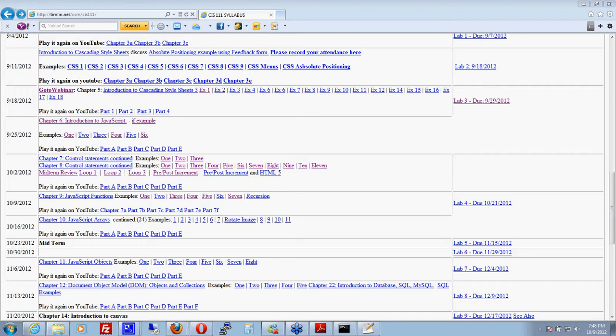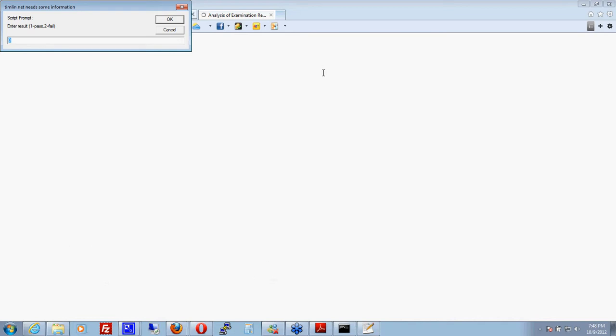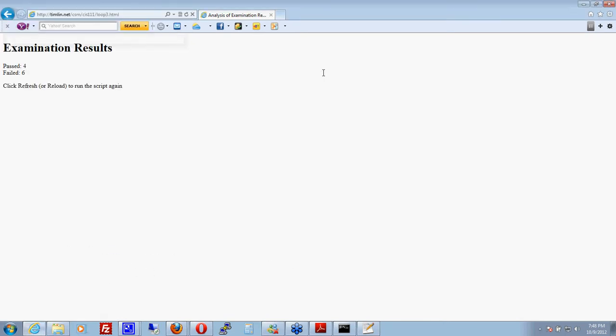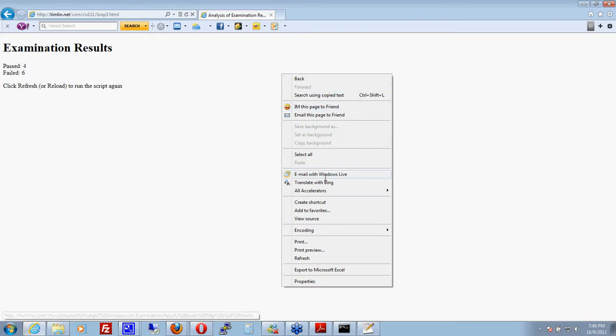Which link is JavaScript Loop 3? I'm not sure what you mean by that. Oh, that's probably, might be this one, maybe? Yeah, because there's 2 of them, right? Pretty sure it's this one.